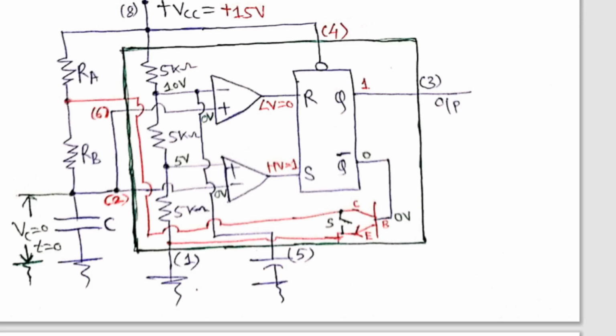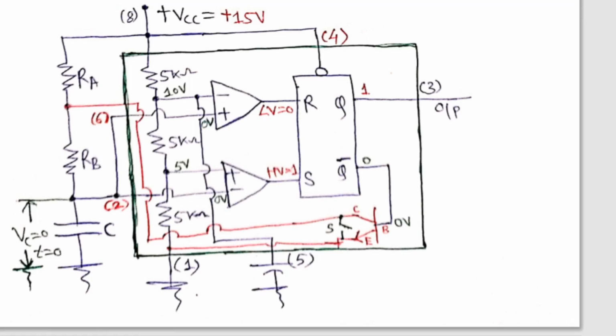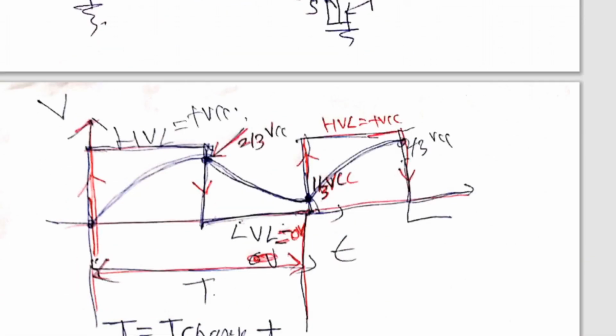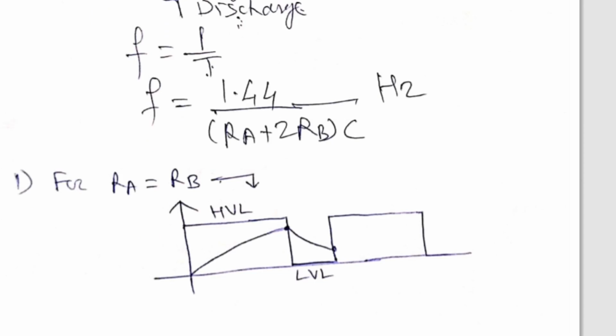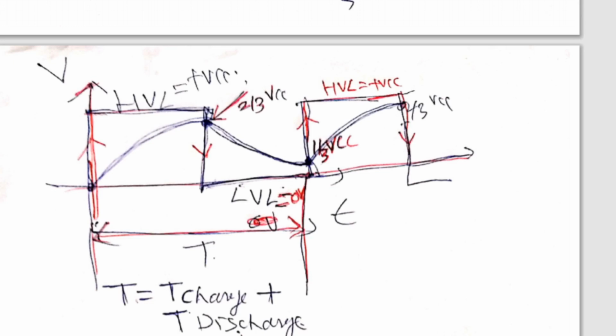So in this way, I will conclude the lecture on IC 555 as an astable multivibrator, generation of square wave at the output. It is over, and thank you for watching this video. If you have not understood any concept, watch it again and again, and I hope you will understand. I have explained each and every block in detail.